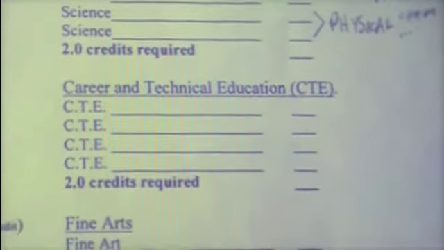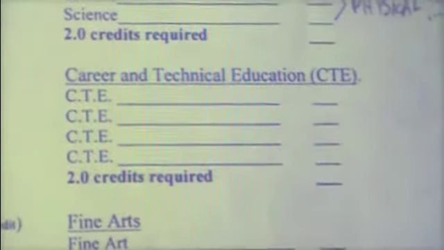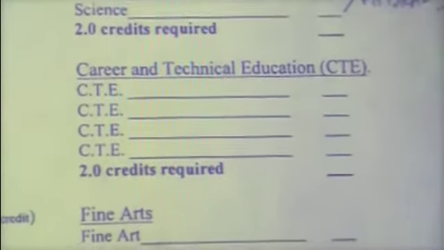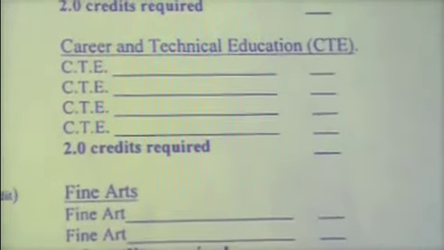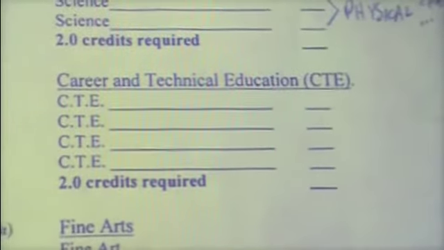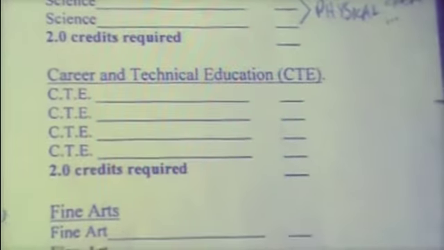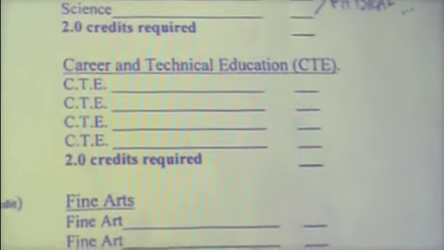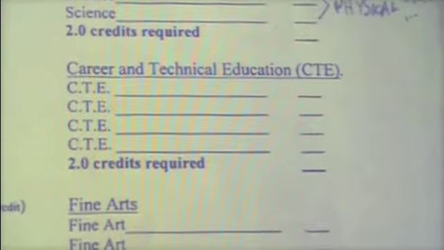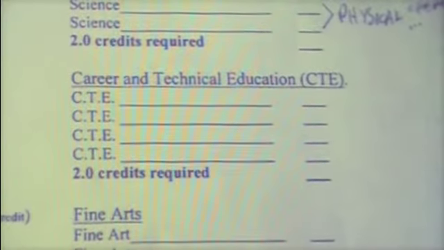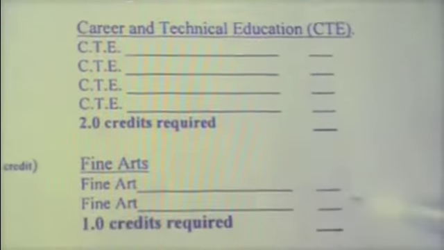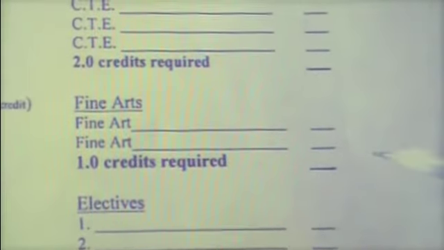Then below that section is the Career and Technical Education credit, CTE credit. Sometimes students talk about it as OC-Ed credits. You can do technology courses with Mr. O'Brien and Mr. Tufts. You can do home classes like cooking and textile classes with Mrs. Walker and Mrs. Samo. We also have computer or business classes with Mrs. Leonard. Those are some of the career and technical ed options. Then you have your fine art credit. You have to have 1 credit of fine art for graduation.